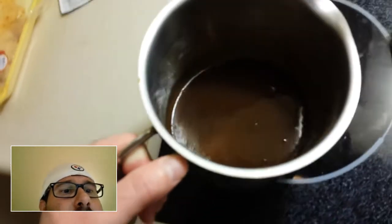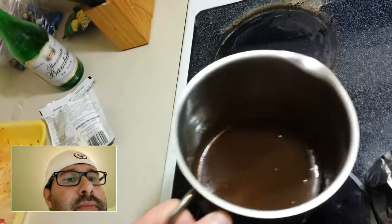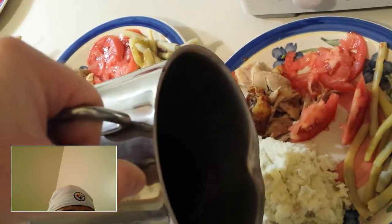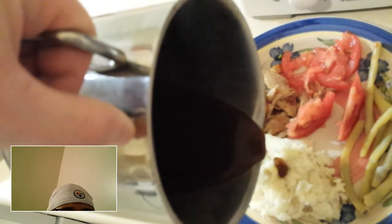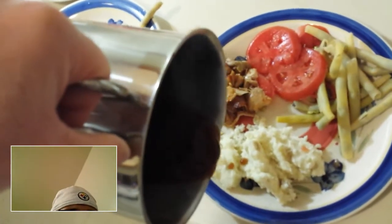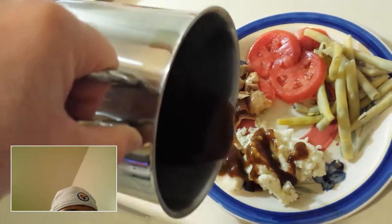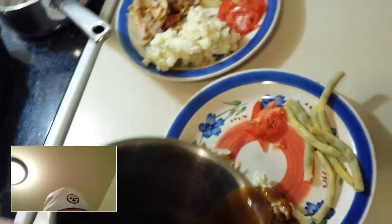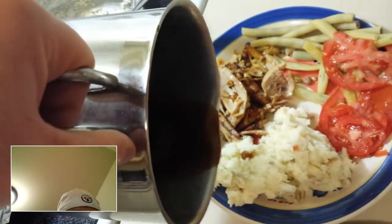You can see how thick it is. I'm gonna pour it onto the food — a little bit on my plate right now, like so. It's coming out nice and thick. I've already cheated and tasted some — it has the herbs in there and it's very, very good. You can see how thick it is. We've got the spicy chicken, mashed potatoes, some peas fresh from the garden, and tomatoes.